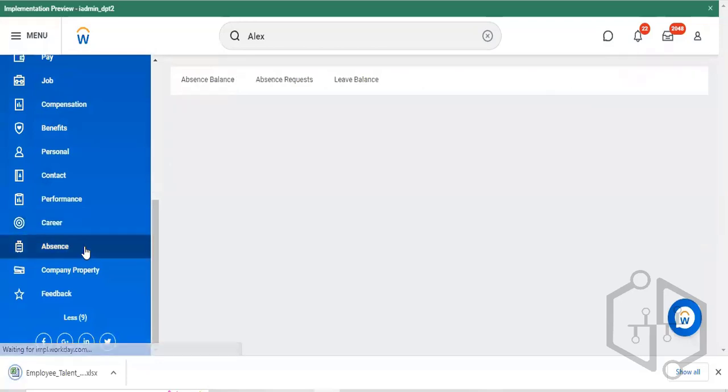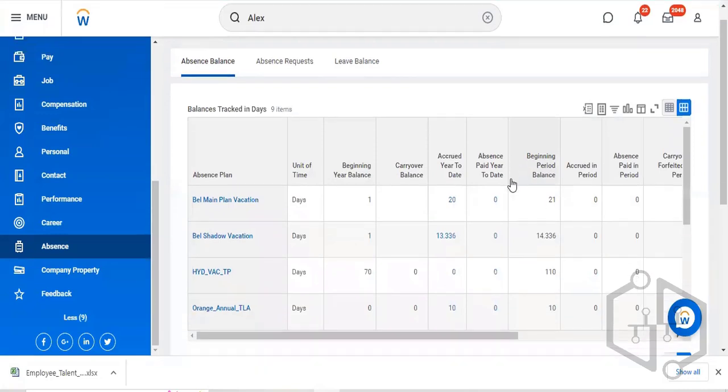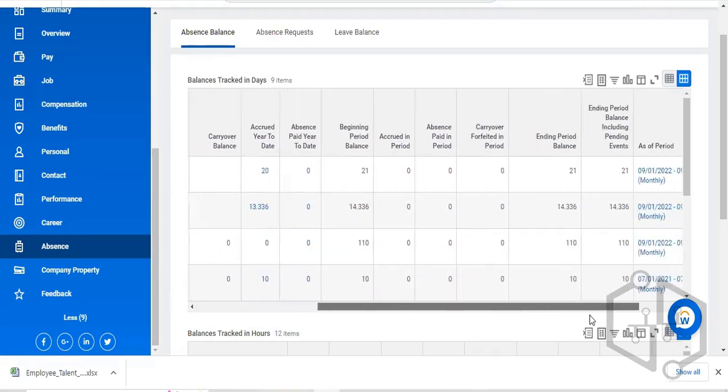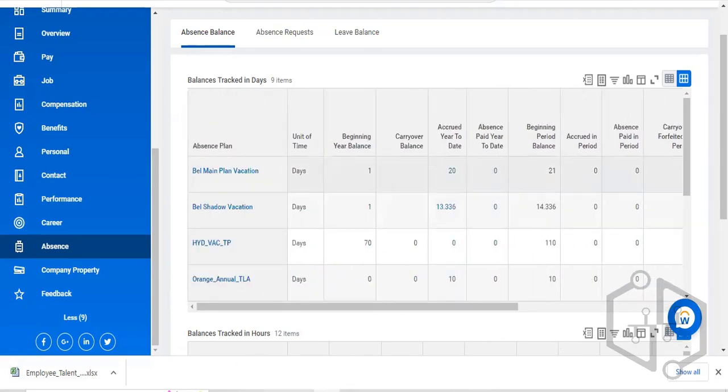If you want to check his absence related activities and leave balance related activities, tap on absence and balance. You will get the complete balance of the employee's absence details. This is the unit of time, the number of days he was absent, the balance for the year, and the carry forward balance. All this related information we will cover once we cover the staffing module. So all this we can track in the staffing movements, and I will show you how the carry forward years work, the leave balances, and how to apply for leave.